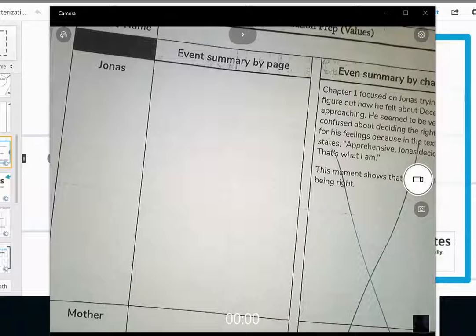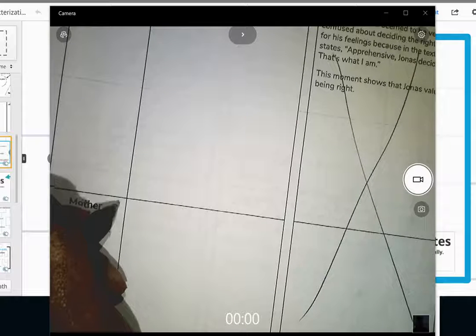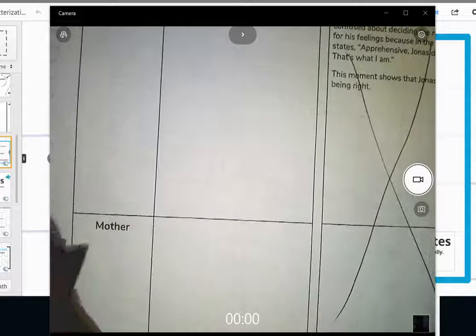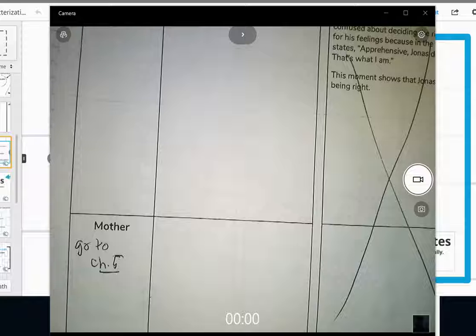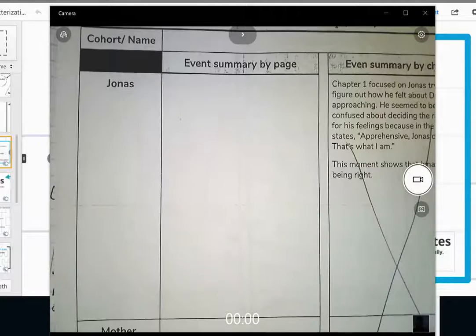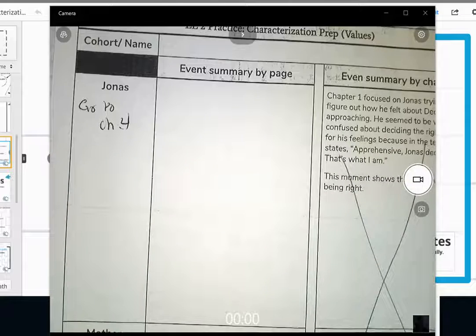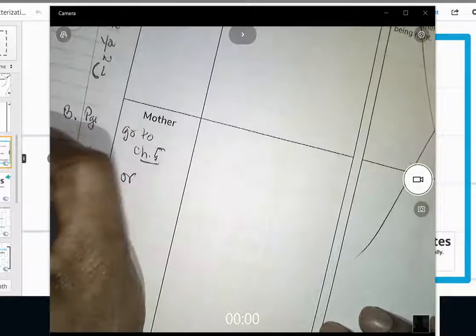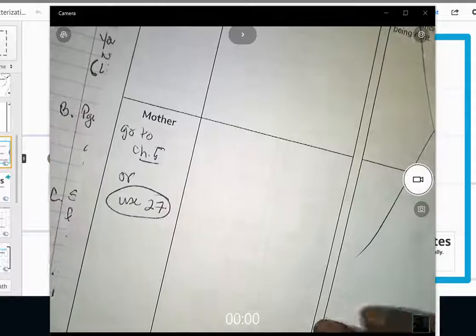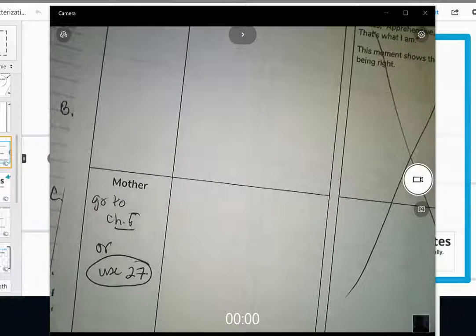I would just kind of give you, if I had to give you a page or a chapter to go into for a page. For Mother, go to chapter 5. Go to chapter 5 for Mother and see what page stands out, because Mother is in chapter 5. And then for Jonas, I will go to chapter 4. He's throughout the book, but see what stands out in chapter 4. But you can also, for Mother, use page 27, which you just read for Lily, but Mother's on that page too, and that may also stand out and something may be very clear for you.